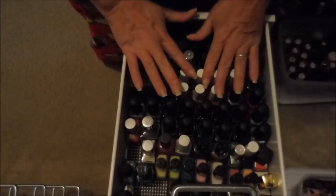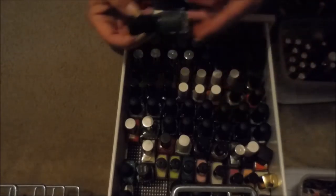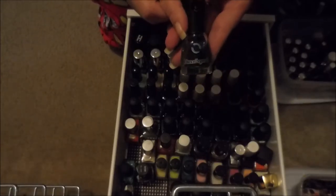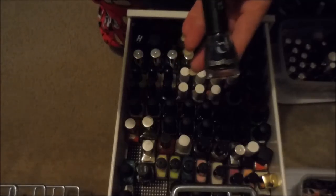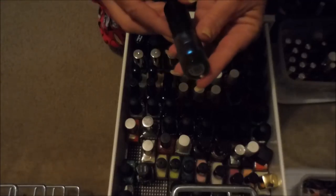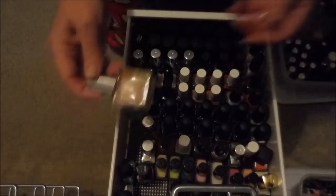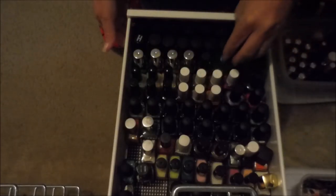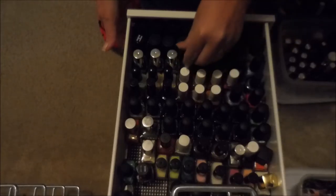This third drawer on the first Helmer is also indies — a lot of Color Style A Row. Dance Legend is in here because they're hard to get, and anything sold in another country that I have trouble getting I put with my indies. I've got an old Rescue Beauty Lounge in here, and my few A Englands. It's just a mix, but I love nail polish. That's more indies.